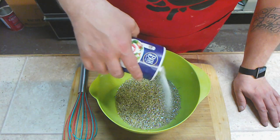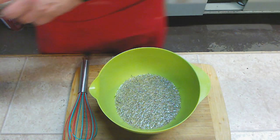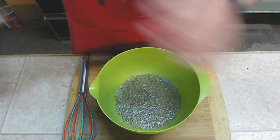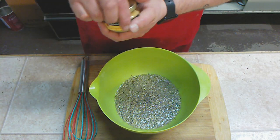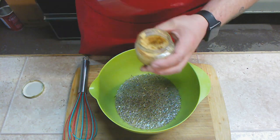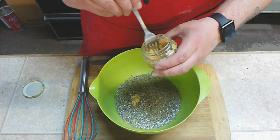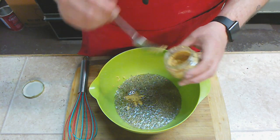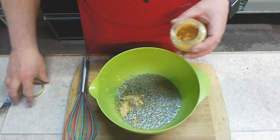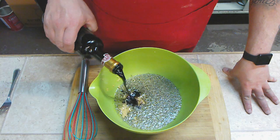Salt. Decent amount of salt. Just a little bit of pepper. All I have here is black pepper. I used to use white pepper at the restaurant, so if you want to get white pepper, get some white pepper. Garlic, chopped garlic. Well, this is actually crushed garlic, sorry, because like I said, I don't have the blender. So a couple of nice big heaps of garlic. Don't be saying, oh, there's too much garlic. There's never enough garlic. And now, balsamic vinegar.